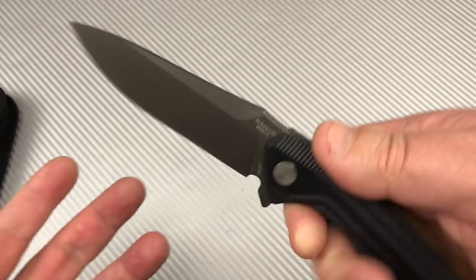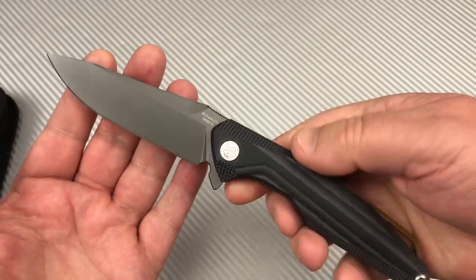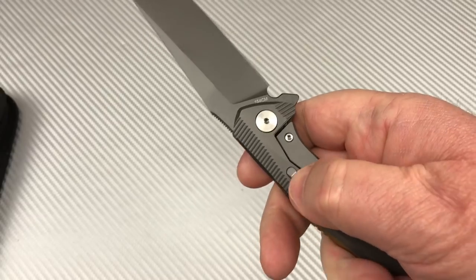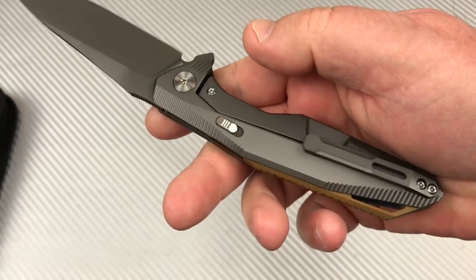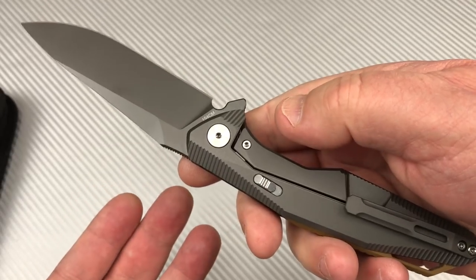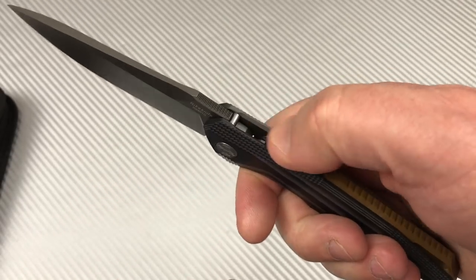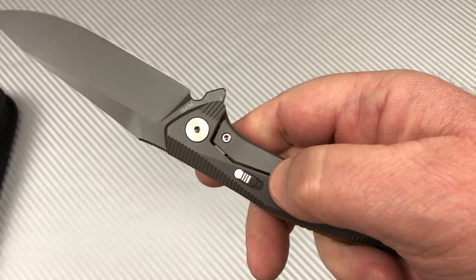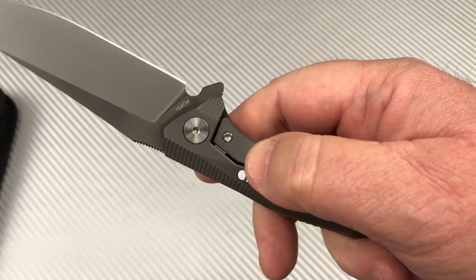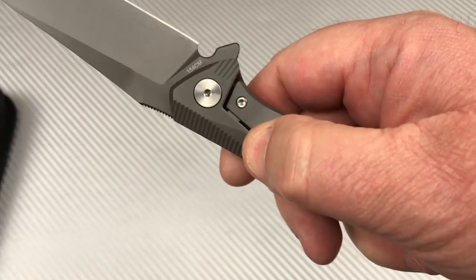Because of the price and the G10, this might be a real user knife for somebody. Having that lockout is an extra safety measure — I get that. Some of the other Reich knives have that as well. They either have it on the spine, or if it's a stainless model, sometimes they'll put it down here and it'll be a slide for the lock, closer to the lock bar.